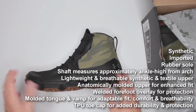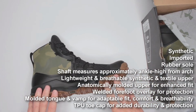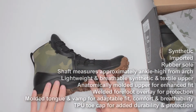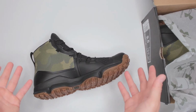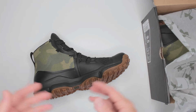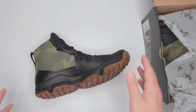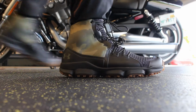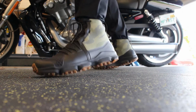If you're wondering overall whether you should buy them or not, and you don't want to watch the whole review, let me answer it really quickly for you. These are for some light hiking, especially if you like to run on the trails, which I love to do sometimes. This would be fantastic. For daily wear, they are pretty cool as well. They do have a very unique outer sole, but we will talk about all of that in the coming review.